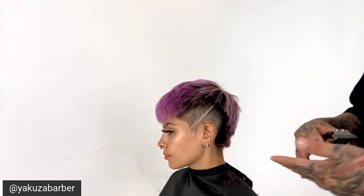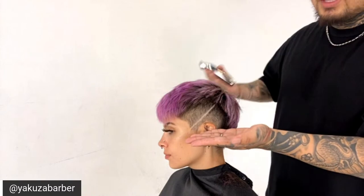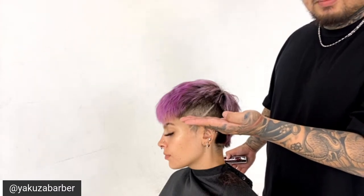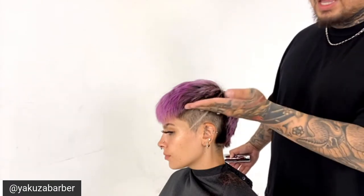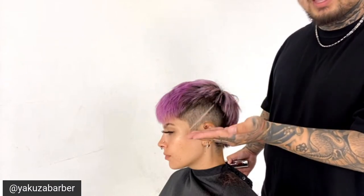So for me, my method of fading is usually step by step. When you're using a smaller guard, of course, it's going to be in the lower area. It's going to be a graduated fade. So if you're using a half guard, we're going to end up right here. Using a 1, raising it a little bit, 1.5 above here, 2 around that ridge, and 3 to finish off that blend. And if you want to do it in reverse, then you do the 3, 2, 1.5, 1 to the half. Great question. Thank you.